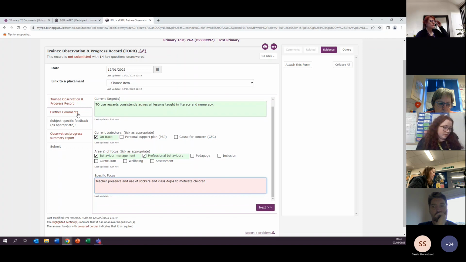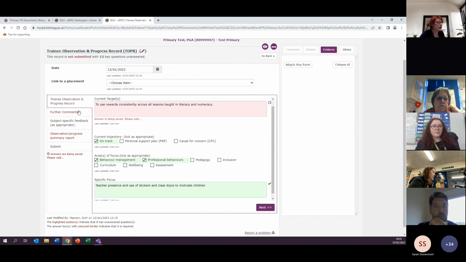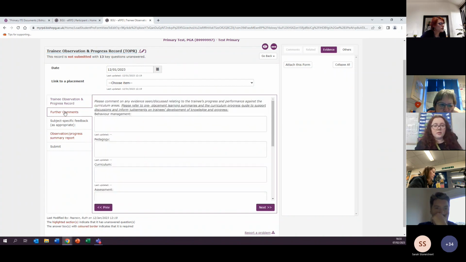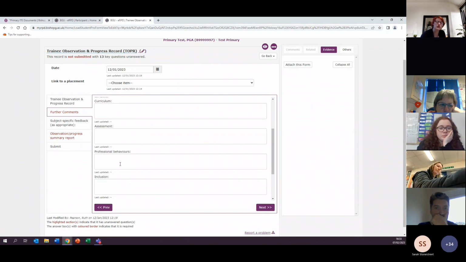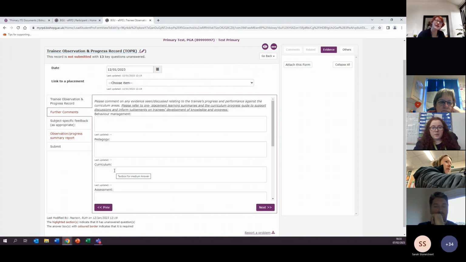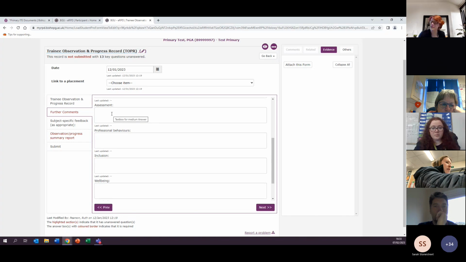So in this instance, we've taken things from our weekly meeting and put them into a TOPR ready. And then during the week, once it's saved, we would then complete the boxes that are behaviour management and professional behaviours and give feedback. Now, if you only fill those two boxes in, because that's what it refers to on that front page, great. However, while you're watching that lesson, you might see some real strengths in terms of subject knowledge or teaching approaches and pedagogy or use of assessment for learning. So you can, but you don't have to, add strengths.